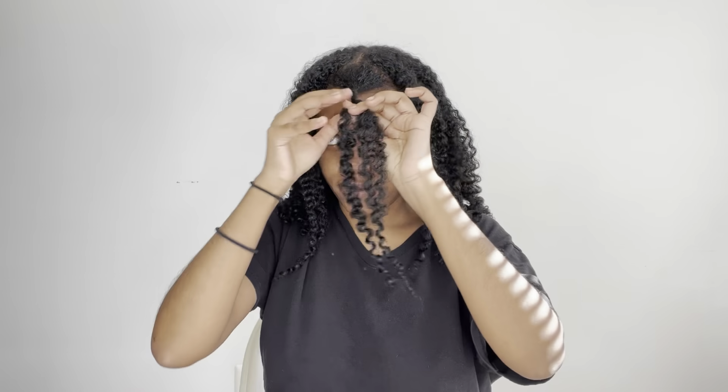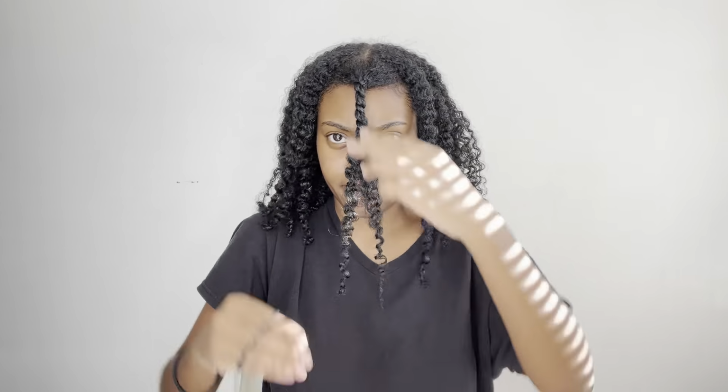So I wasn't supposed to be going anywhere that day. This was very spontaneous. So the plan was to just do a messy bun with two braids coming down in the front. So right there, I'm sectioning off where I want the two braids and putting that to the side. But yeah, I wanted a cute little messy bun, not too messy, you know, still cute and put together messy. You get what I'm saying? But yeah, so that's what I'm doing right now. Just gonna do a little bun, have some curls come out, and then I'm gonna braid the two front pieces.